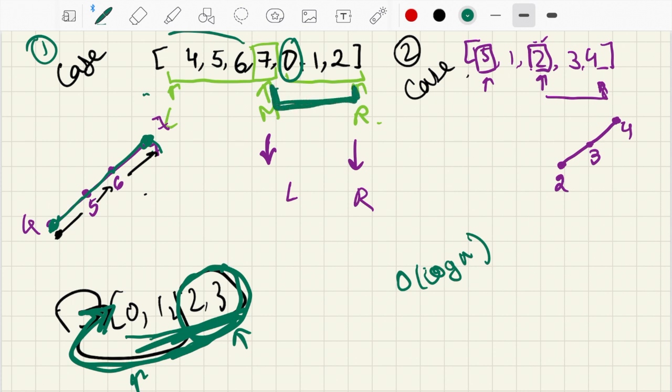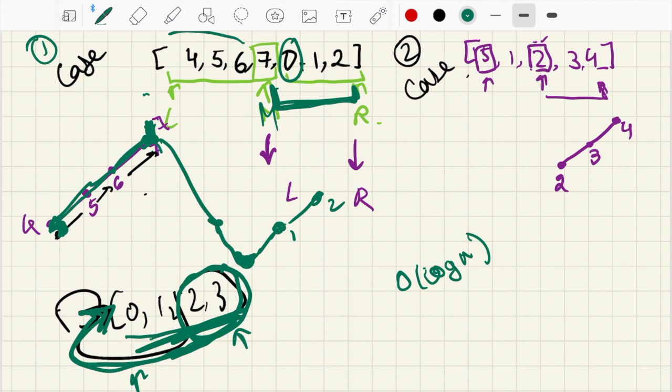So now the question is, how do we know which part of this list to search, right? What we can see here is there is an increasing sequence from 4, 5, 6, 7, and then we have a decreasing step here, right? That goes back to 0 and then up again, 1, 2, and then 1 and 2 here. So we can see that there's a pivot here at 7, which is our first mid.